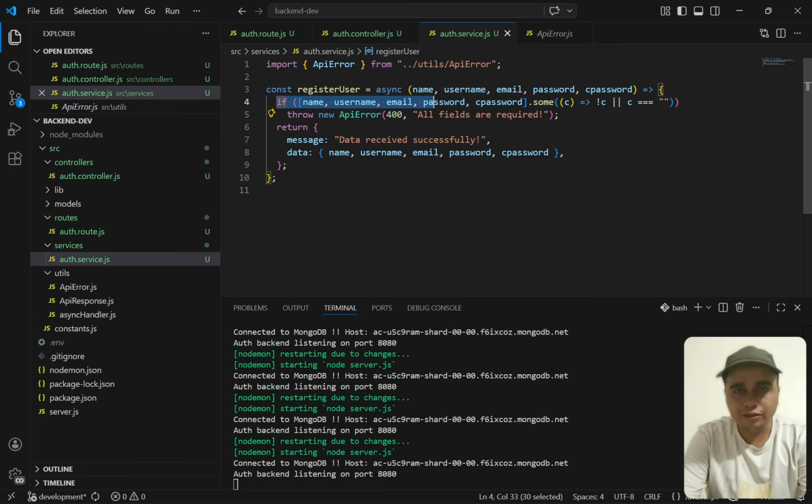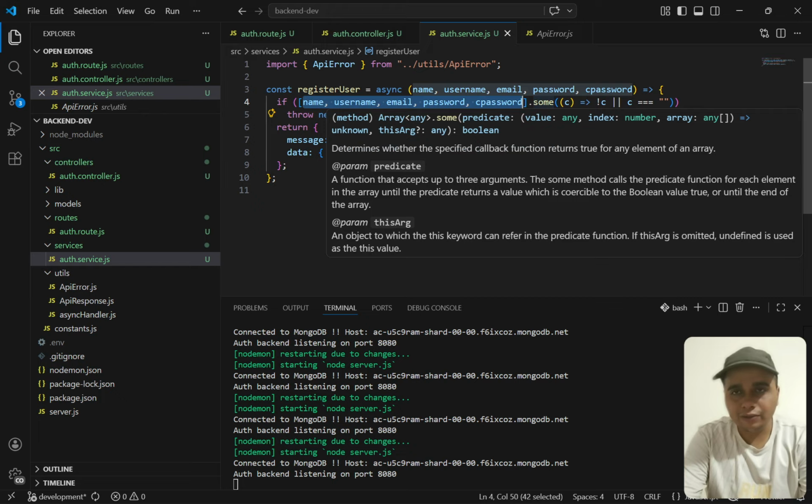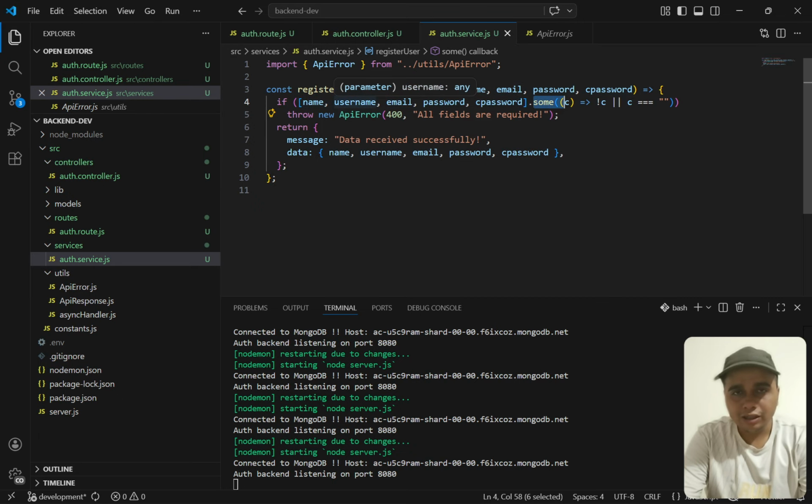Here you can see that this is an array in which all the fields are put, and here I am running dot some. Dot some will run for each and every element of this array. I can also run a for each loop on this array and validate that, but this is the method that I can use, dot some.